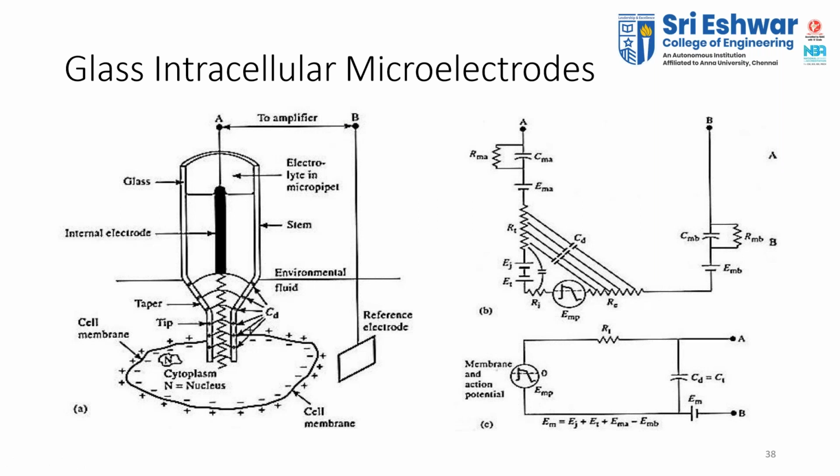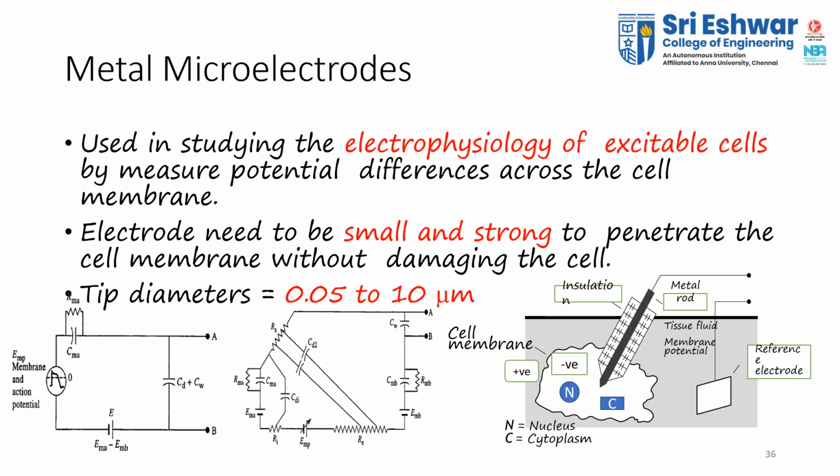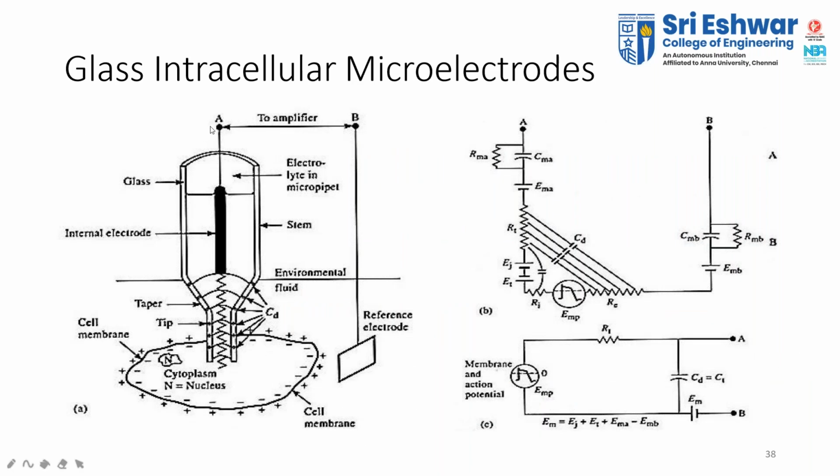In the previous diagram, you could see this is your metallic electrode, like a needle. This is metallic, and here you have glass. It is like a glass material, not a metallic material. This is non-metallic glass material. In the same way we have an electrode inside your glass material, so that it will extract the signal from this individual cell and take it to my amplifier. Here we already have the reference electrode. This reference electrode voltage is also compared in the amplifier. The difference between those two signals is used for diagnosing the operation or activity of the individual cell. This is the electrical equivalent of your glass intracellular microelectrodes.